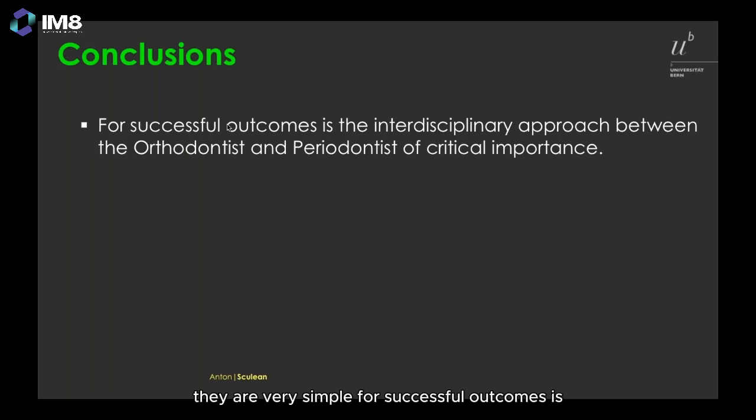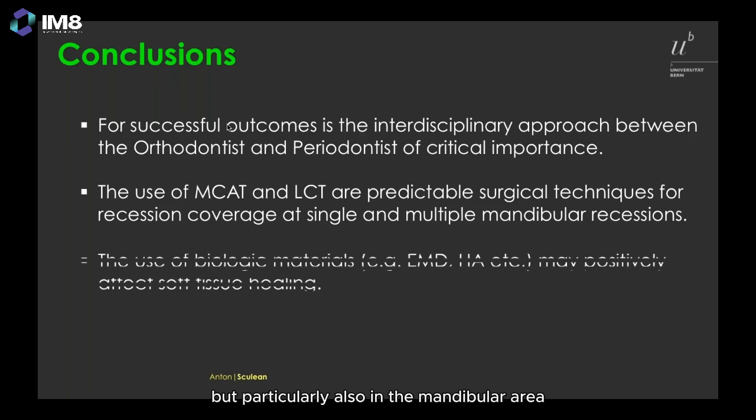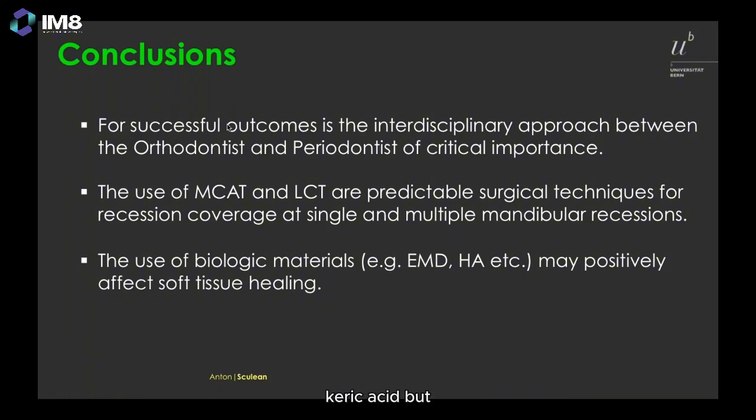They are very simple. For successful outcomes, an interdisciplinary approach is, in my opinion, very, very important. And of course, the main goal is to obtain periodontal health. I hope that I was able to convince you that our techniques are predictable surgical approaches for both single and multiple defects, not only in the maxillary arch, but particularly also in the mandibular area. And the use of certain biologic materials like enamel matrix proteins, hyaluronic acid, but maybe also some other materials that will emerge in the future, may have a positive influence on soft tissue, wound healing, and regeneration.